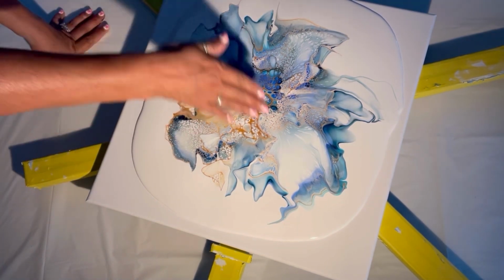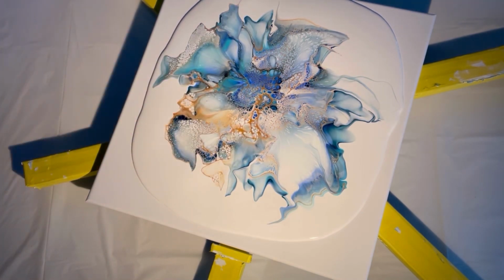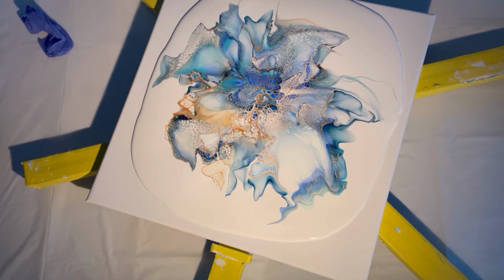This is where I dug in a little too deep with the hair dryer. Still very, very rusty. I painted a couple off camera, but you know, it's been a minute with the broken ankle. So I'm just staring at this, seeing what the consequences of my actions are. If I spin or if I tilt, I think it's really, really pretty. White area aside.